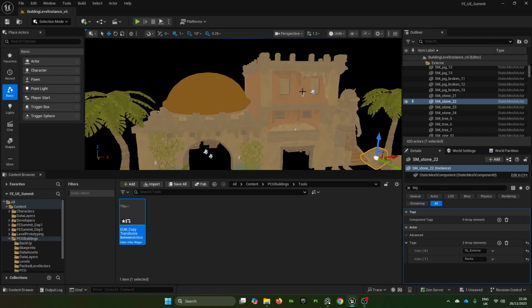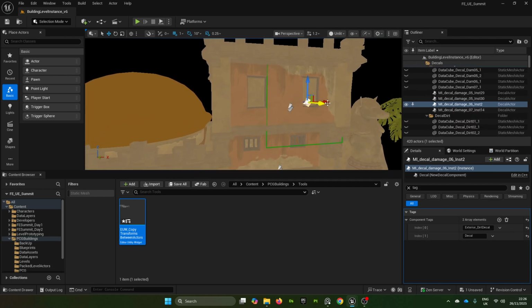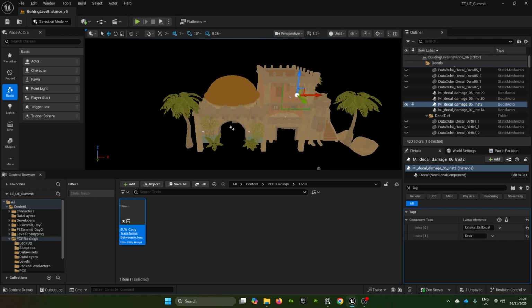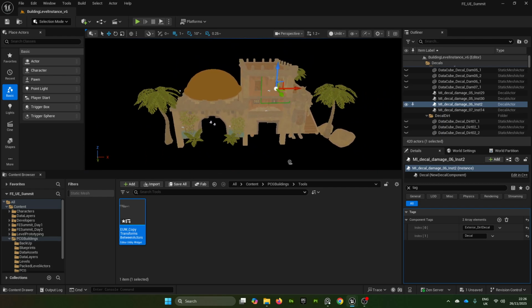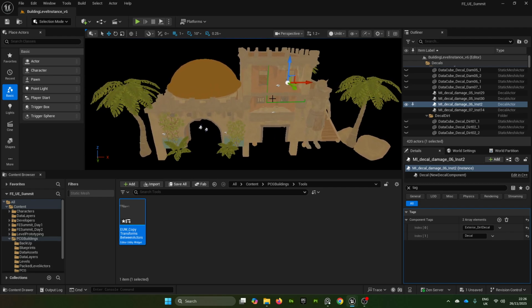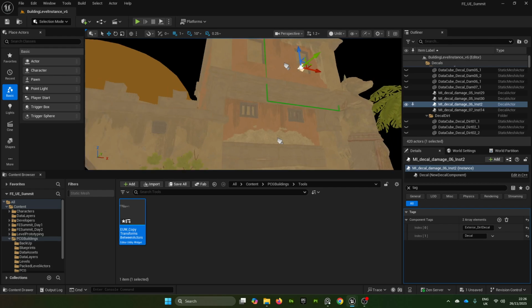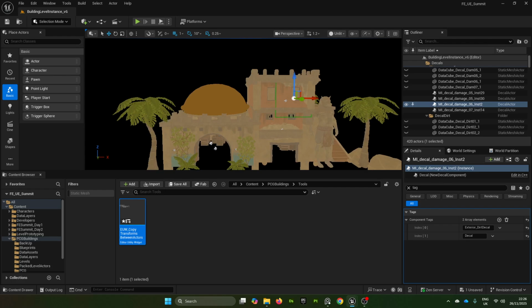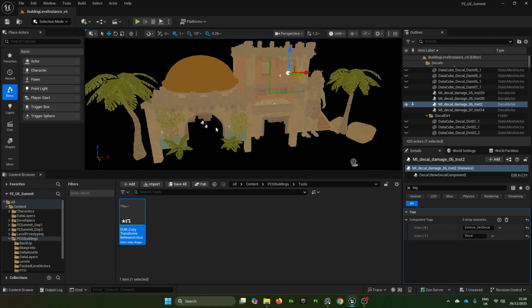Now, where you've got things like decals, like over here, the issue you've got is that the decals won't be represented when you create PCG data from your level instance. So we've got a bit of an issue there, that we've got some lights in here and some decals in here that we want to take across into our PCG.